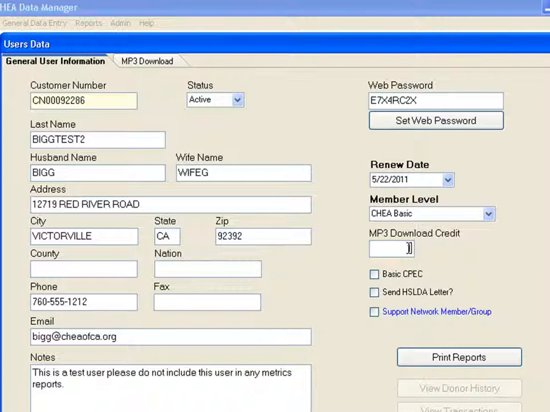Now keep in mind that if there was already 1 credit here, you would probably just add the other credits. So if there was 1 credit there and they renewed again, you just give them 2 credits. Okay, so in our case, this is going to be a new member, and we're going to call this 3 credits.